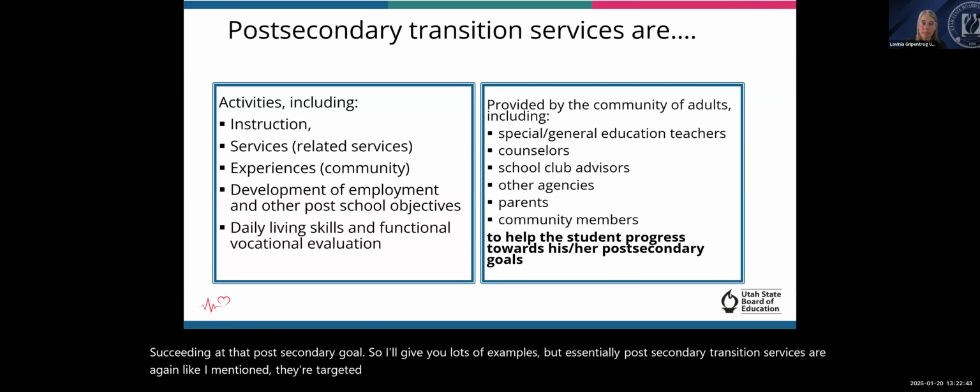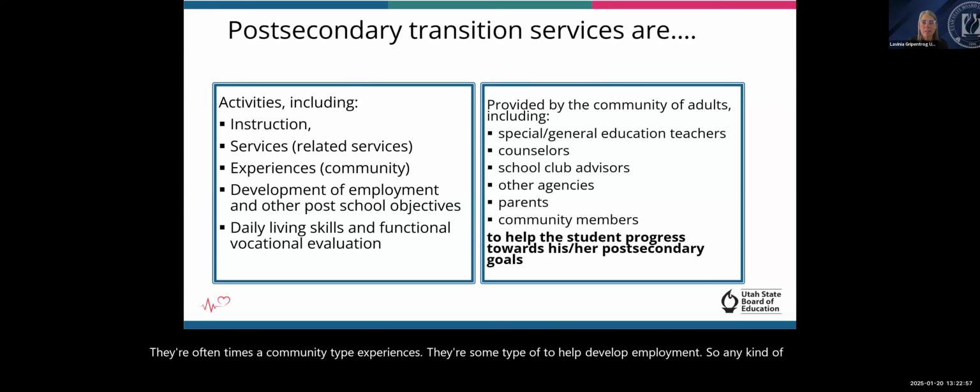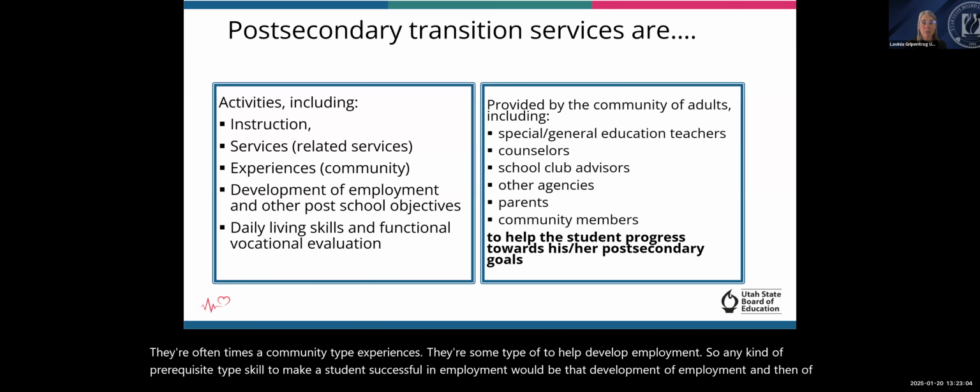Sometimes they're related services. They're oftentimes community type experiences. They're some type of help to develop employment. So any kind of prerequisite type skill to make a student successful in employment would be that development of employment. And then, of course, daily living skills. So, anything around independent adult living type skills.